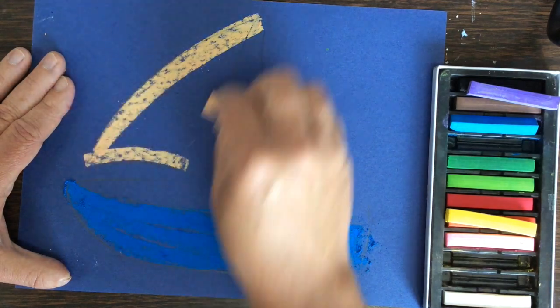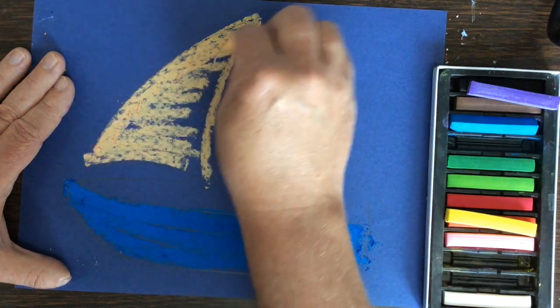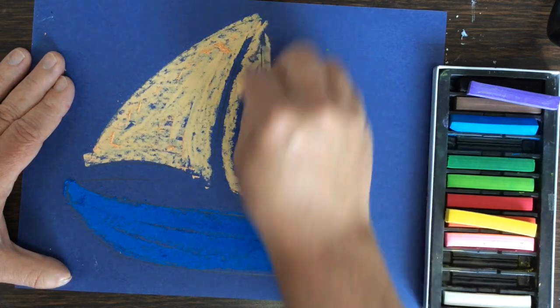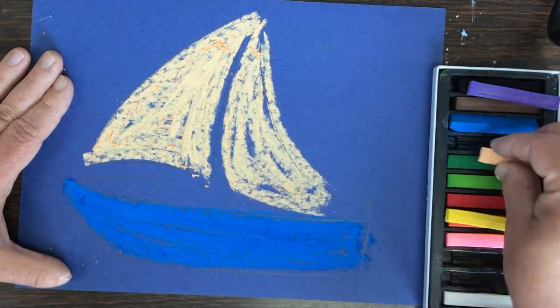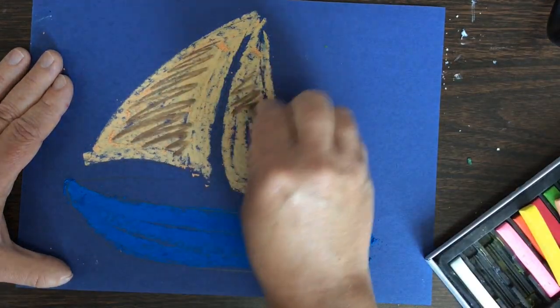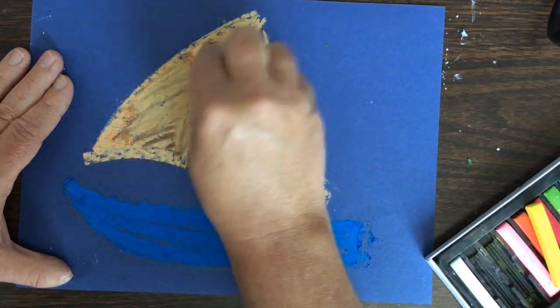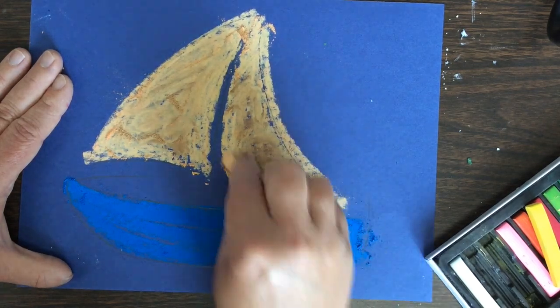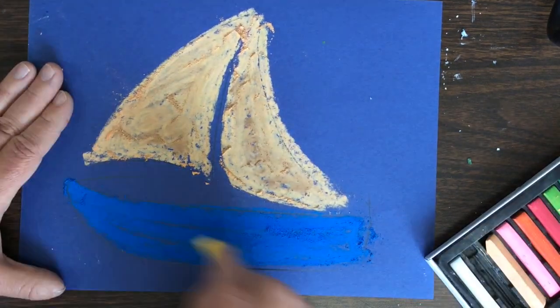Your boat can be any color. Blend colors. If you want to blend two colors, usually the lighter pastel works best as a blender stick. You can also blend the colors together with a paper towel or a tissue. Some artists use their fingers, but that can get messy. I like to keep my hands clean.